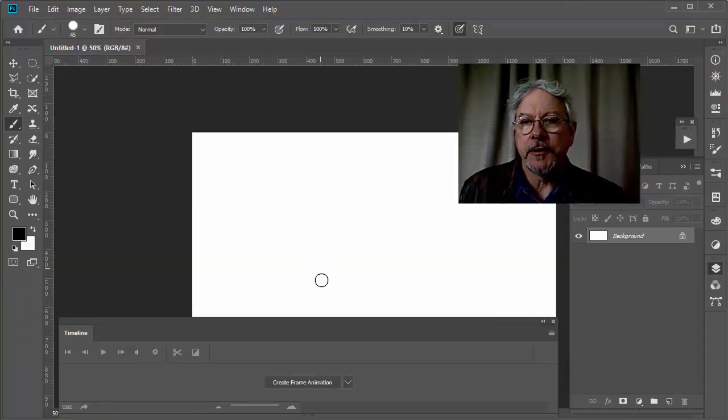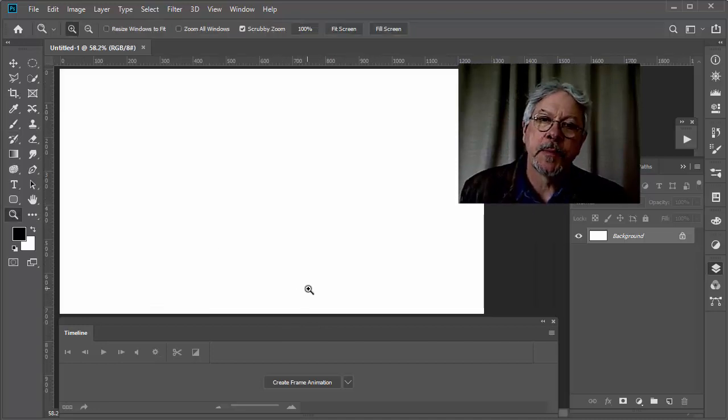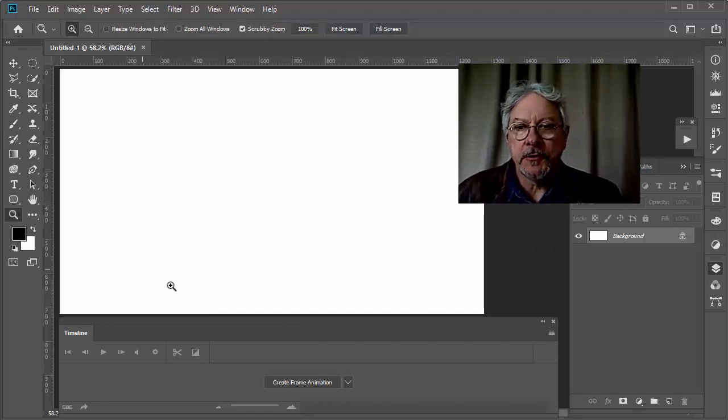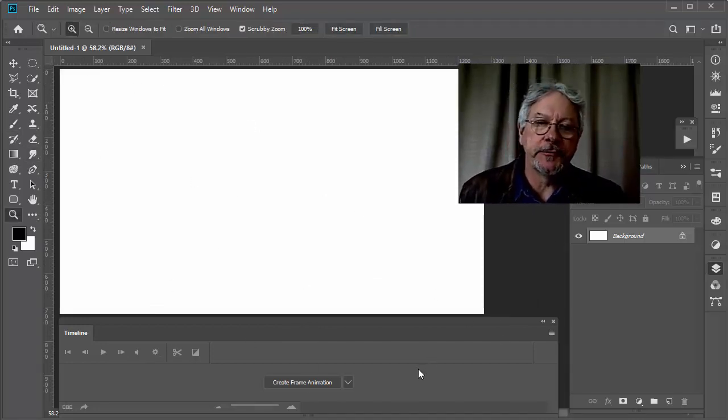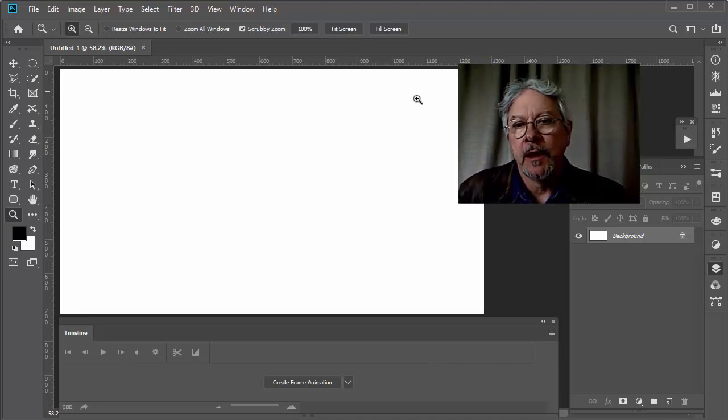And here we are in Photoshop. Okay. I want to be able to see the whole image here, have a little bit of room for the timeline. And right now we just have a white background. Now, the default background for video, since it's additive colors, is a black background, but I'm going to be bringing in source material that is shot on a white background, so I'm going to keep the white background here.